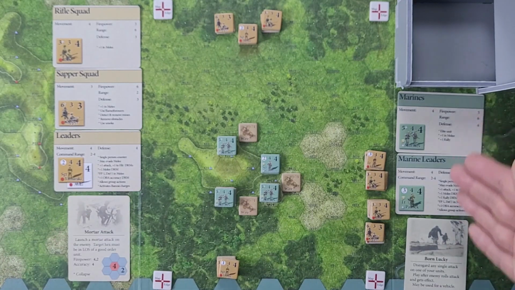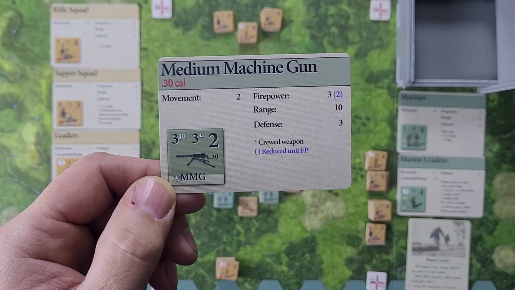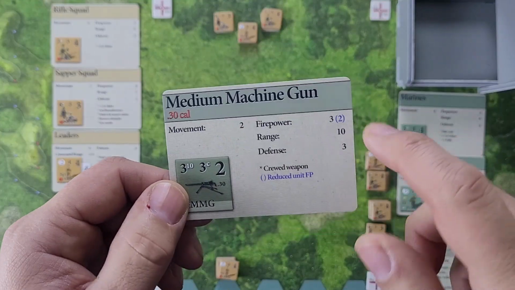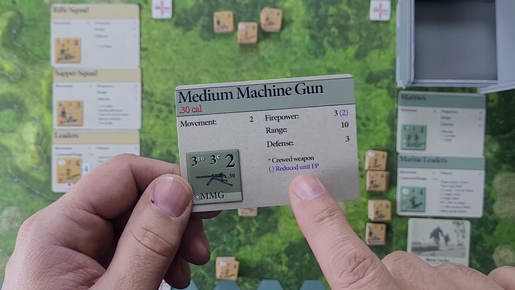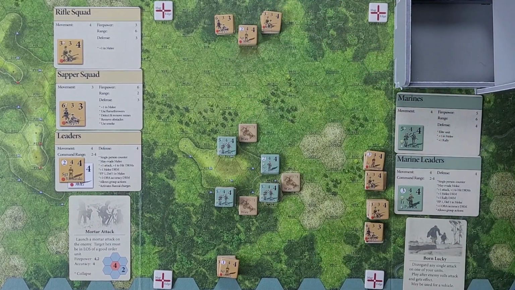And, of course, the Marines have some. We have Marines and Marine leaders. There's also this one for the medium machine gun, which just tells you its firepower, range, and defense, and that it's a crude weapon. So the 2 is when the unit that's crewing it is reduced. So pretty useful. The game comes with 4 dice, 2 black, 2 white.